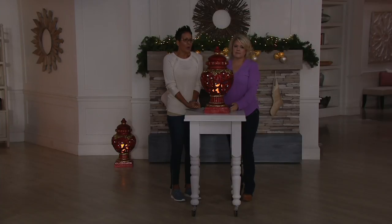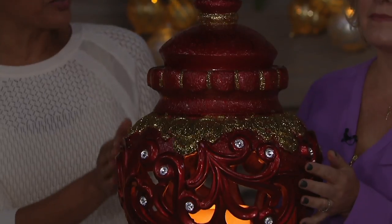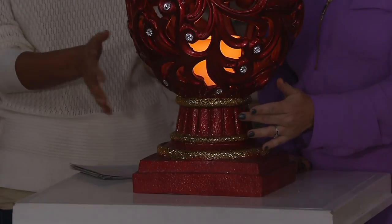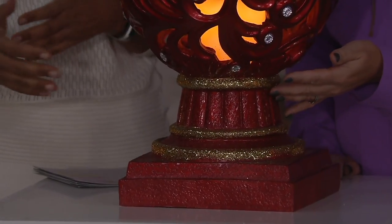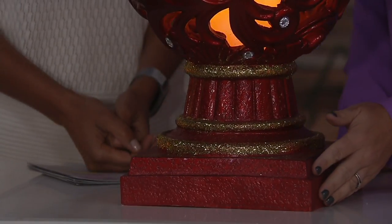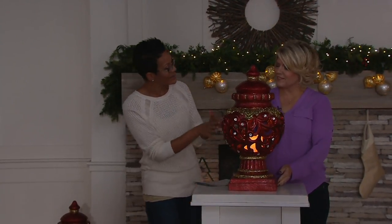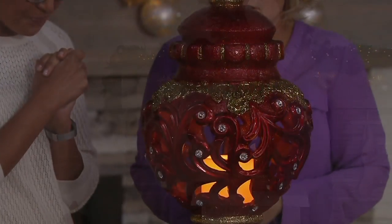It would be fun to choose something like this for a family — your house has one, my sister has one, my brother has one. The Bosing Posse all have one of these — it's such a statement piece. Or by the fireplace, or in your entryway. I love that the candles are fixed and it gives a real glow — not a skimpy candle. It's four inches in diameter and eight inches tall. With the timer and two C batteries, you're going to get more than 40 days with the timer feature before you need to exchange those batteries.